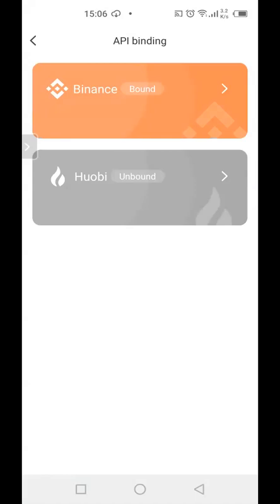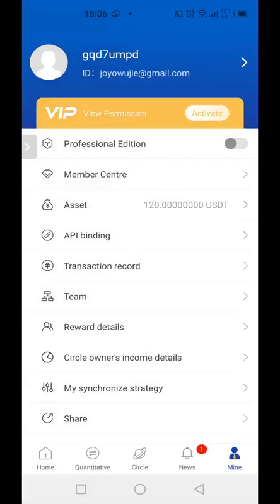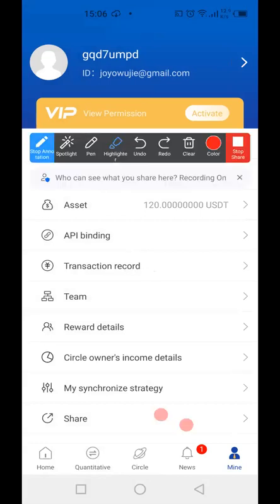So now the next thing I should do is to go and buy the boat. Why do I need to buy the boat? Because I have to pay for 1 year so that I can use the boat to trade for me hands-free. The boat will be the one to open my trade and close it. You can see my assets. I have about $120 there. We transferred it. You are aware.